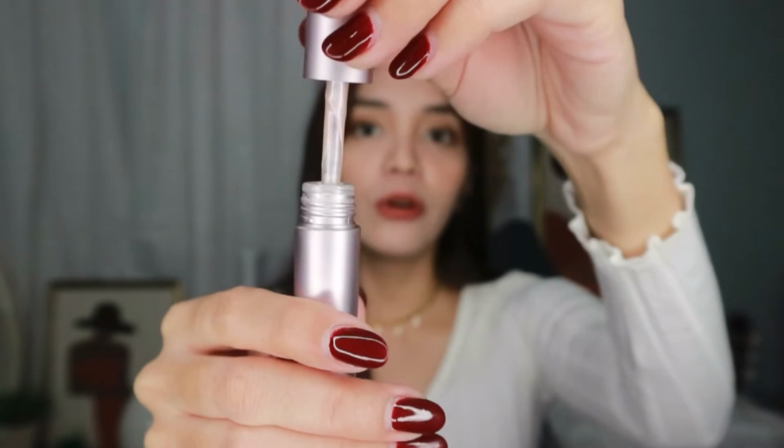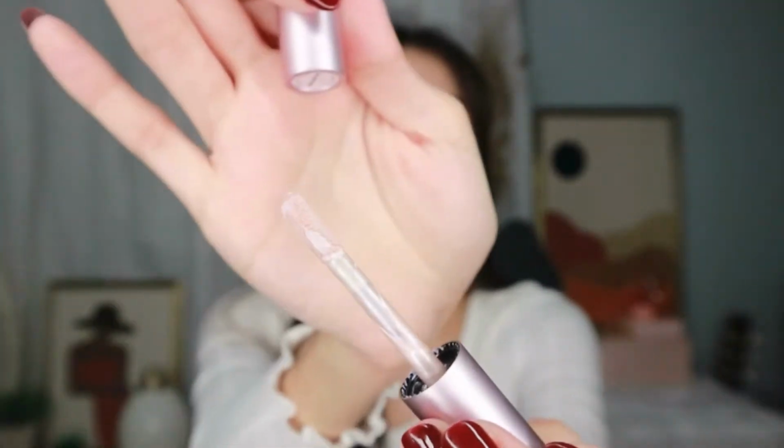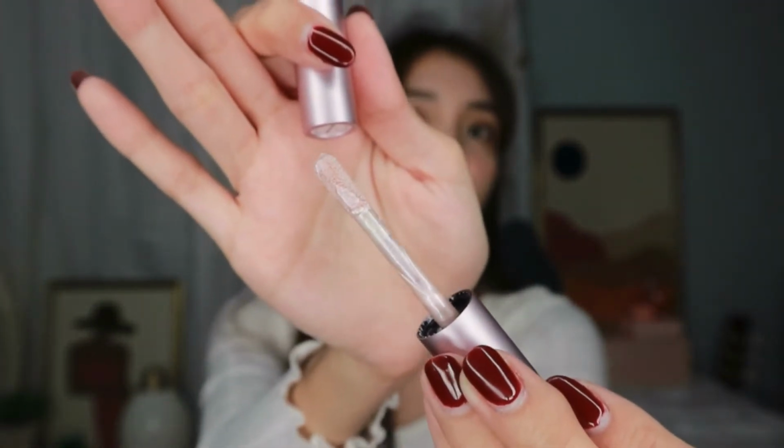2.8 grams to, which is a bit pricey kasi sobrang konti niya lang. And then, when you open tong tube na to, meron siyang doe foot applicator, which I'm not really a fan of. Kasi yung mga ganito, mabilis siyang makontaminate. Like, for example, nilagay mo sa cheeks mo, tapos meron ka ng blush on, or sometimes yung foundation mo, sasama na siya, and then pag binalik mo, madudumihan na yung loob. May tendency na maiba yung color, or yung consistency niya. So, hindi ko talaga bet yung mga ganito.